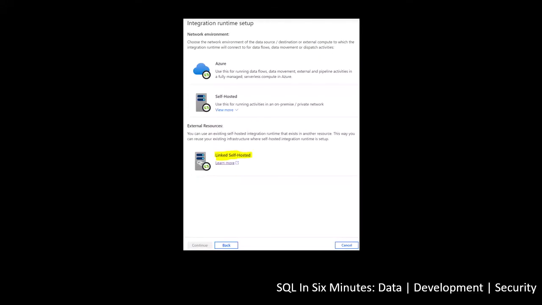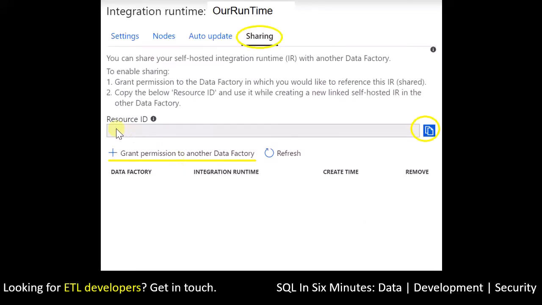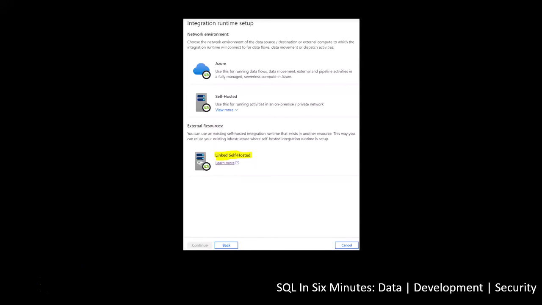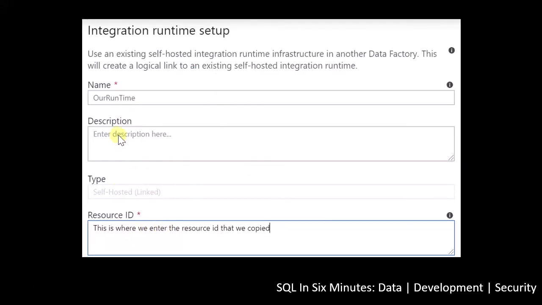So I'm going to go really fast back to that other screen. We would have gotten a resource ID here. Of course, obviously it's edited out for security purposes, but we would have gotten a resource ID here. Once we get that resource ID, we're going to copy it here as well. Again, you can use the exact same name, and it is definitely more convenient to do it that way for organization purposes, especially depending on how the design is.